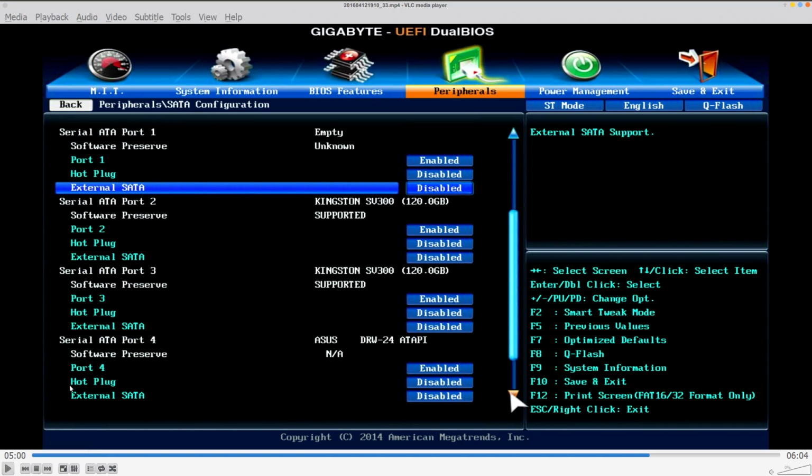And I'll pause right here. These are my 2 internal hard drives, which are Kingston 120 gigabyte. It only shows 111 gigabytes after you partition it and stuff. So one is in port 2, one's in port 3. Both are enabled. One of these is my Voyager installment. The other one is blank. It's not even formatted.